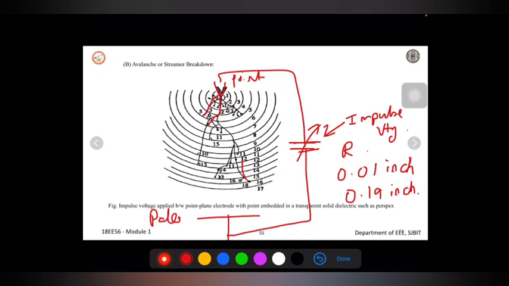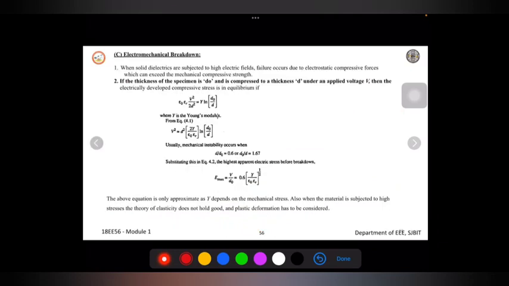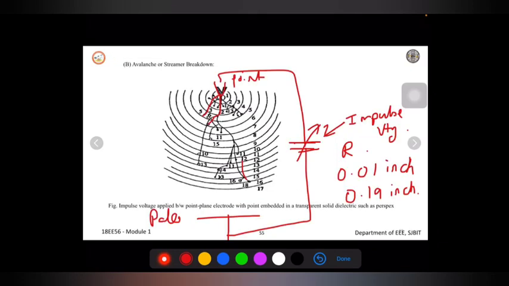So this is how the conduction channel will be created with respect to the free electrons, whenever they collide with each other or give rise to new electrons. This is called avalanche or streamer breakdown. Don't get confused when the streamer breakdown is asked; look at the question properly from a final exam point of view, because in many question papers it is said that streamer theory explains gaseous as well as solid dielectrics. In the exam they will specify whether it is a liquid or a solid.